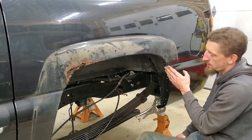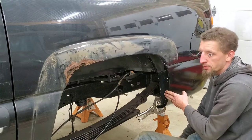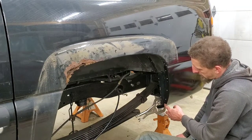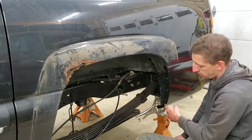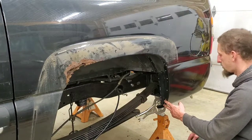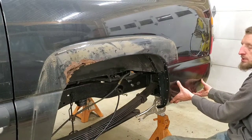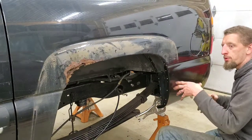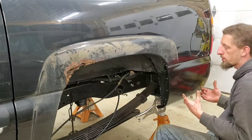Now the nice thing is, because this has the wheel arch molding, a lot of this stuff will get covered by the plastics. And then what doesn't, obviously you'll probably end up seeing these two bottom pop rivets, but once it's painted, they'll hardly be noticed. And to be honest, I'm not really worried about it, because I'd much rather look at two pop rivets than a big freaking hole of rust sitting here in a quarter. And like I said, I'm trying to show you another avenue of installation other than using spot welds.